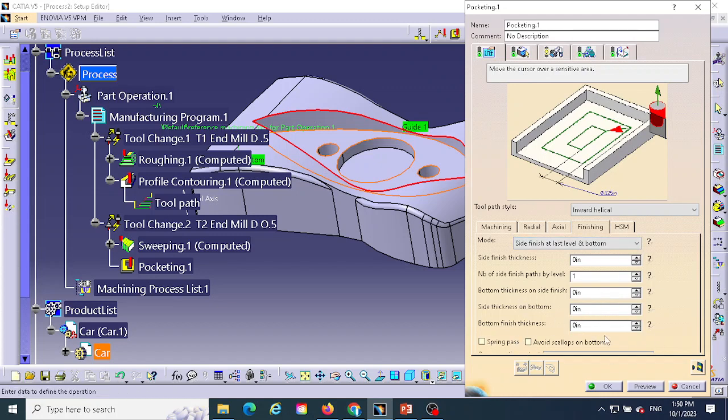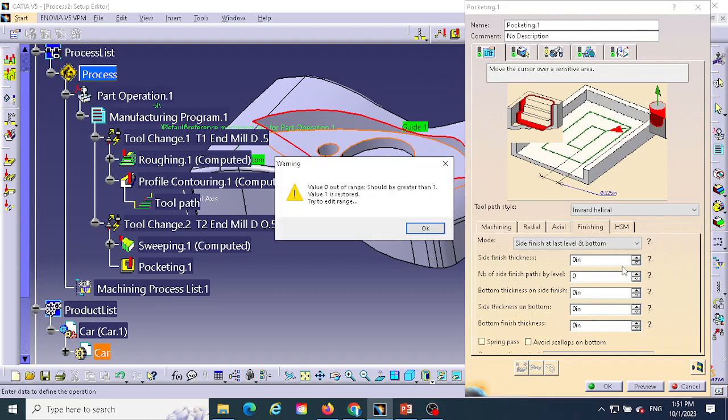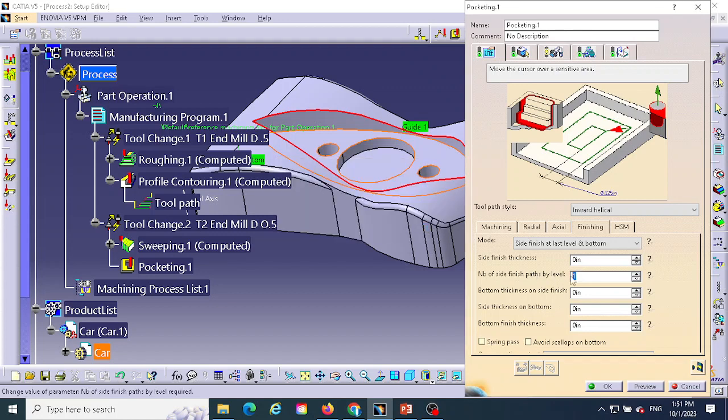Okay, so you can set up all this, number of side finish pass by level. So you can check this one. So here the finishing is this one. So this is the total. So this one you can make 0, right? Okay, so this one maybe 0.1, 0.01.